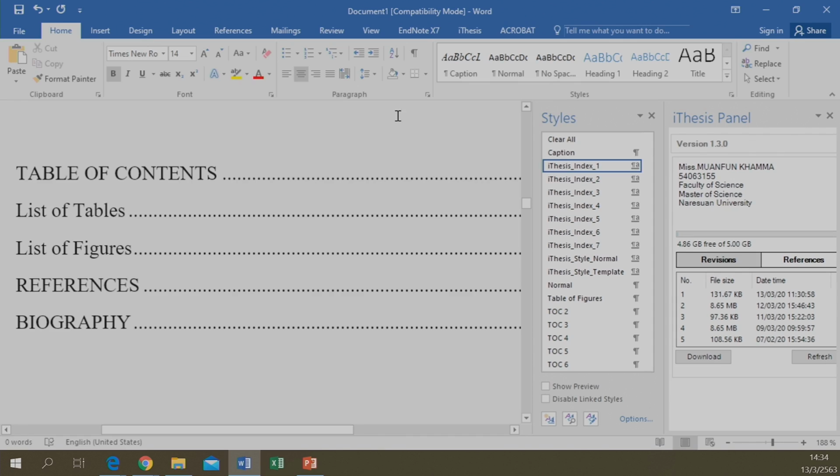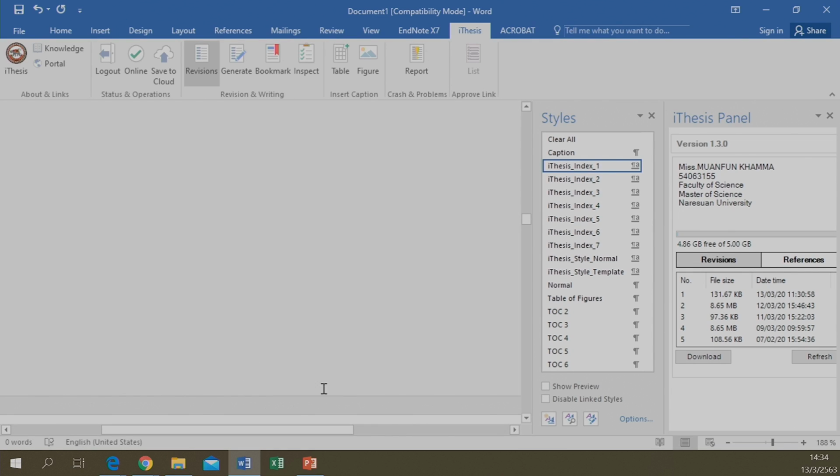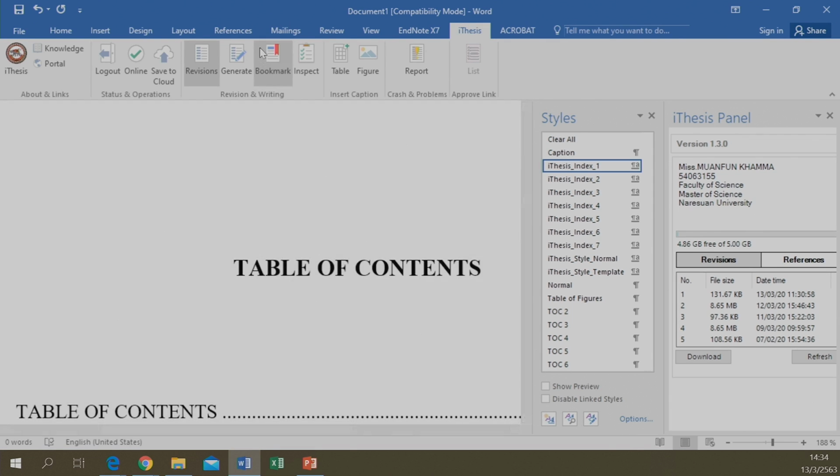Why? Because if you want that to be reflected in the table of contents, we need to click bookmark. Anything that we add in our document that we want to appear in the table of contents, you have to click bookmark.